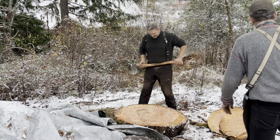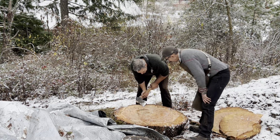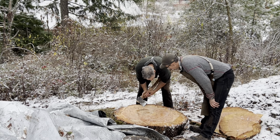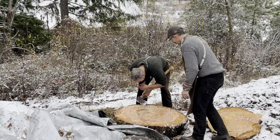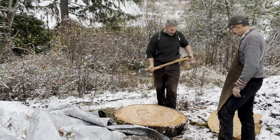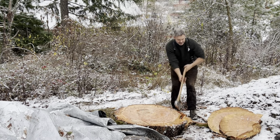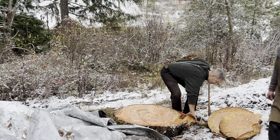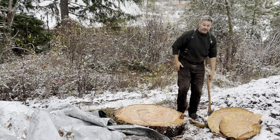I like it. Yeah. So in something like this, to be honest with you, to try and go straight through the middle is almost futile. Yeah, that's a sap pocket. You hear by the sound, like you said, Morgan, it sounds like a piece of rubber. So what I do in scenarios like this is I'll just come out here. And those are some of the best burners right there, little chunks like that. Hey, there's a wheelbarrow. Yeah, sounds good. You see that little pump, like you said, Morgan. But really, not bad.